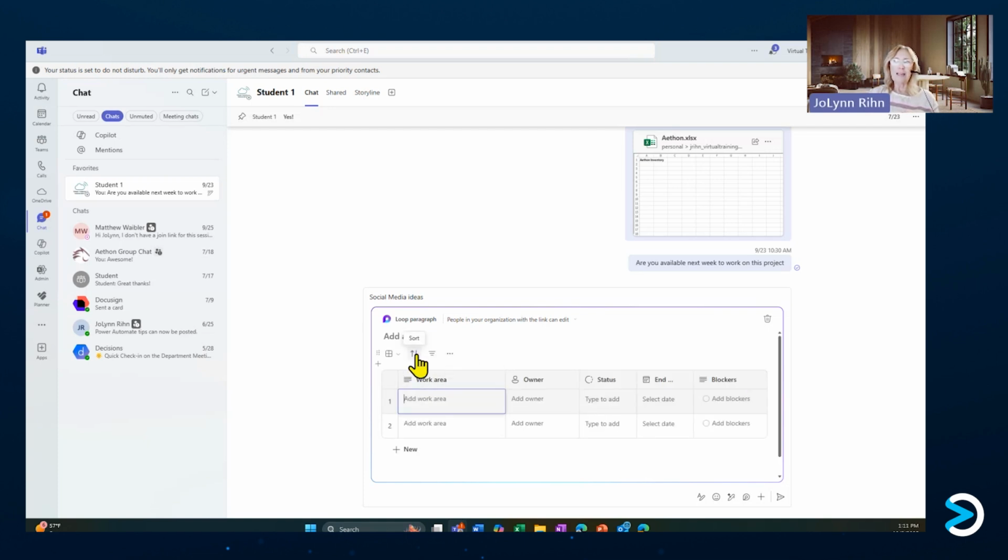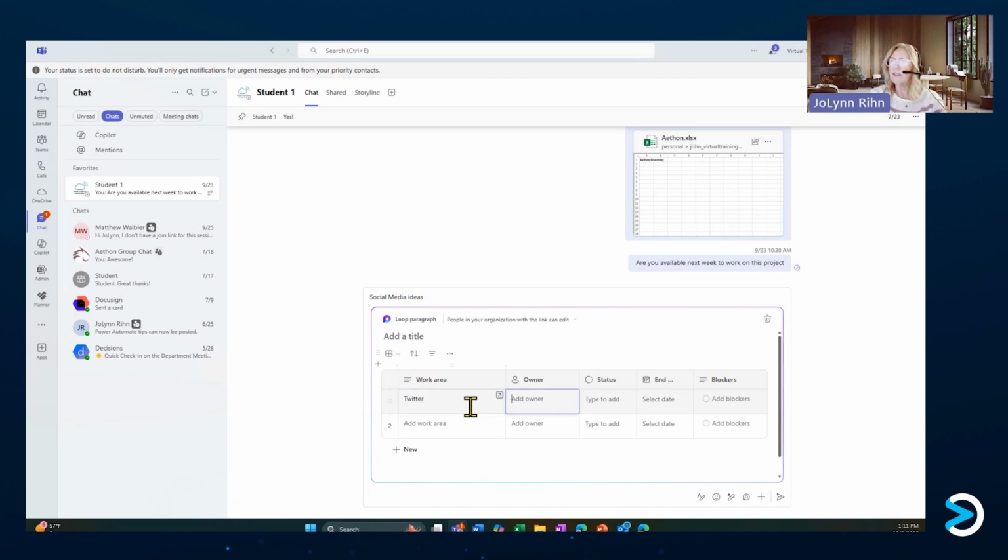We have sorting capabilities. We have filter capabilities. From the menu we can change row height, we can hide columns, we can export this to Excel, we can download it as a CSV. It's kind of crazy the different things that we could do with this. But we would come in and we would type in the details related to whatever it is that you're tracking. So this happens to be related to social media, so I'll put in that we're going to do more with Twitter.